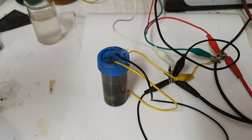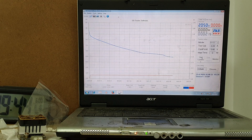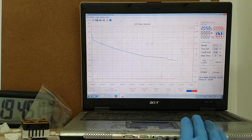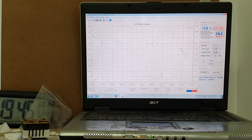Right now I'm charging this battery and I will show you the discharge curve. This is my old discharge curve, but now I will disconnect my power supply and start the electronic load. The battery was not fully charged, but in this video I'm just making a demonstration of this cell.